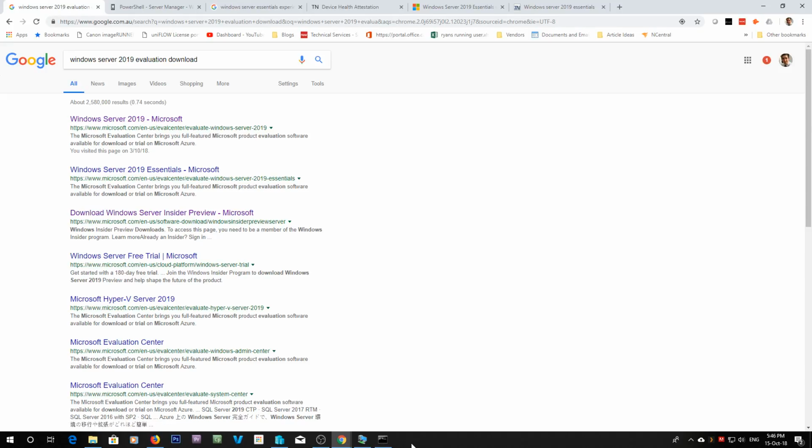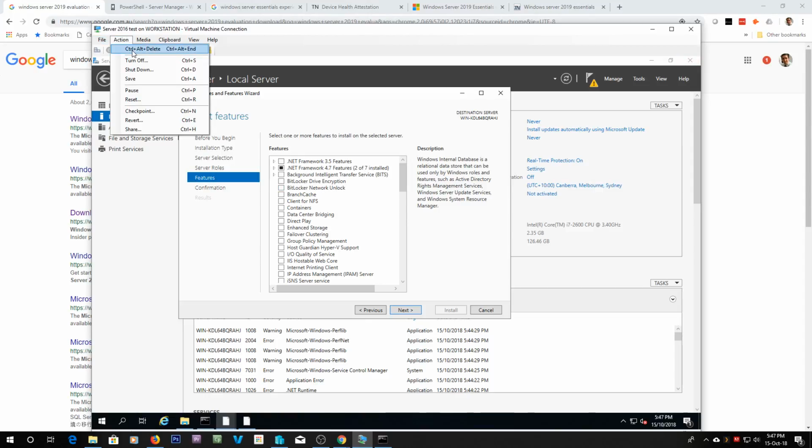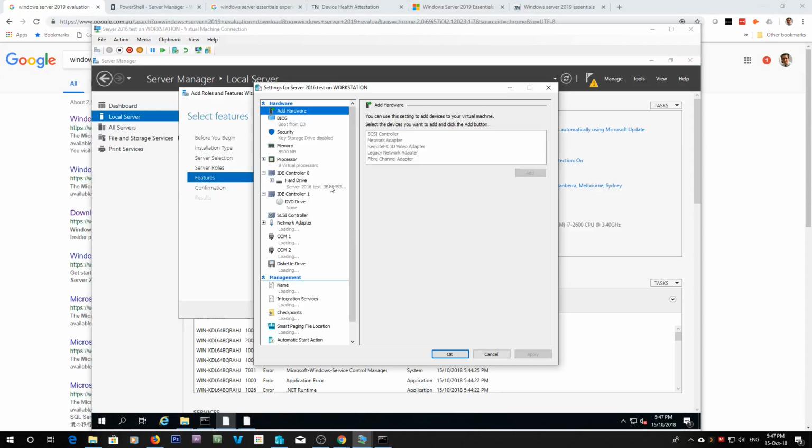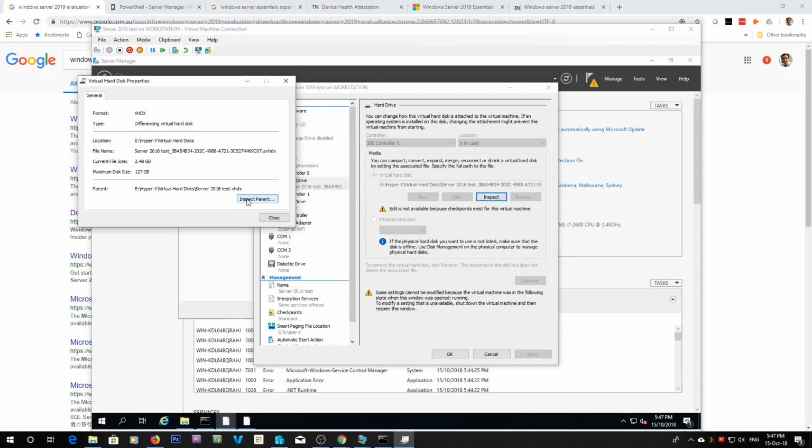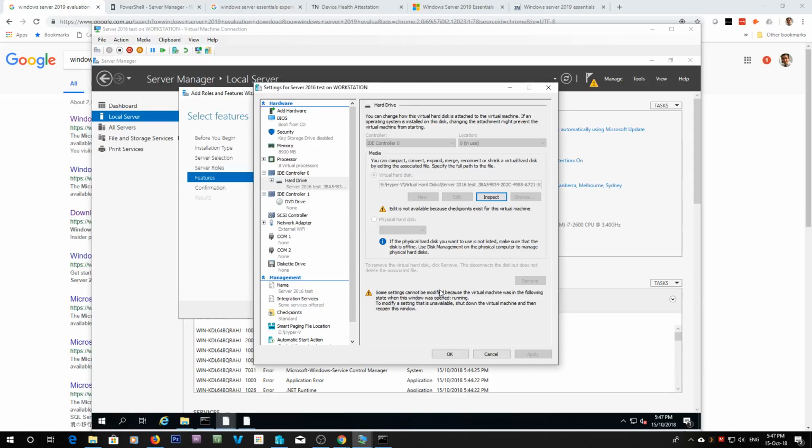Something I would say though is if you're going to be doing this a bit, get an SSD to put your storage on. So like my storage here, I've got my VMs on a dedicated drive anyway.